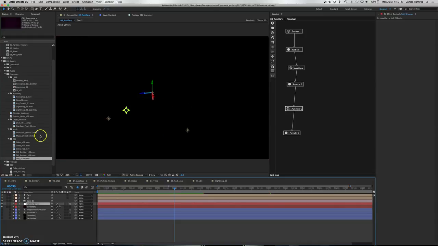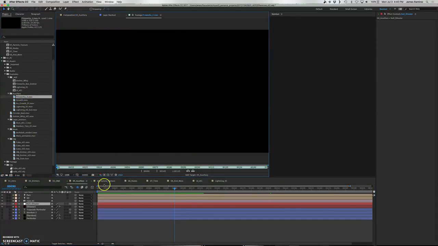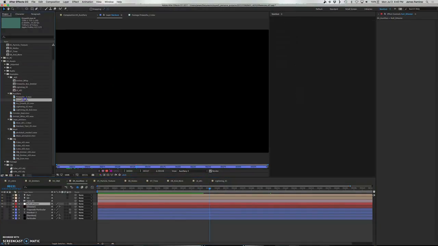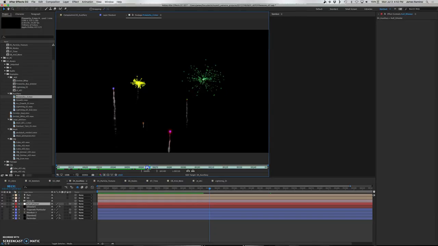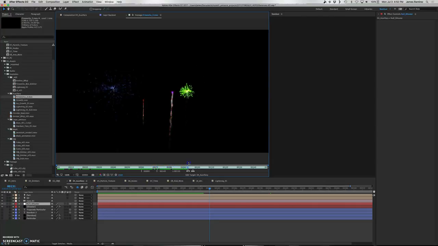And then I have a couple of pre-rendered examples that you can get really fancy with. Here's some fireworks that I made, again, where there's a mortar and a trail and a burst. And you can see that there are multiple particle rendering types. There's some glows.